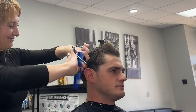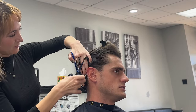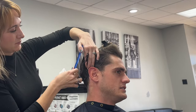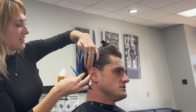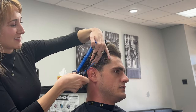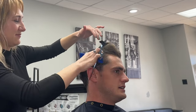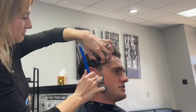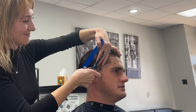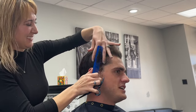So worrying about that after, I'm going to go in and start blending in this longer haircut. I'm grabbing my hair at a 45 degree angle and I'm finding my guide, which was my number six, as you can see. And then I am cutting everything into that 45 degree angle, slowly leaving more of an angle towards the front of the face where I want the bangs to stay a little bit longer. I did clip the bangs out of my way so that I can leave them to the top when I am cutting.